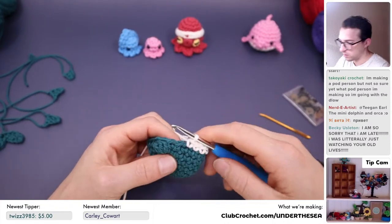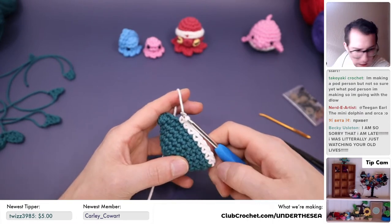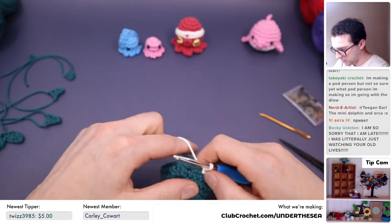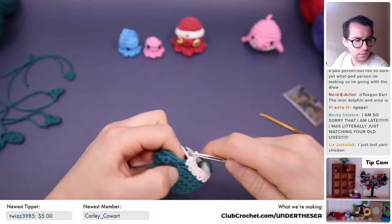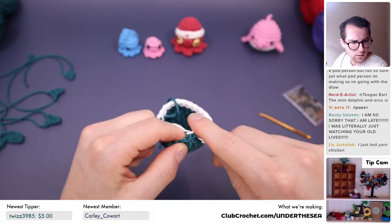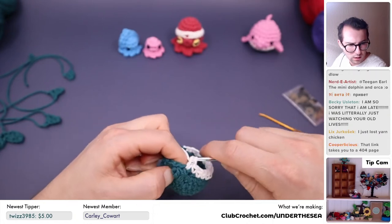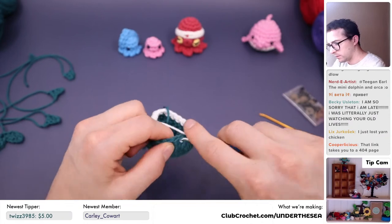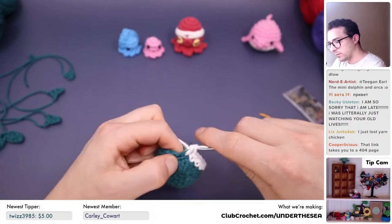Okay. Where was I here? Where did I go? 8. 1, 2, 3, 4, 8. Perfect. Invisible decrease. 8. And then... Oh no, 1. And then another invisible decrease. Got it. But yeah, that's the current progress on Lava Run.